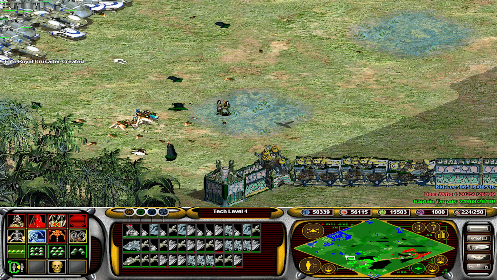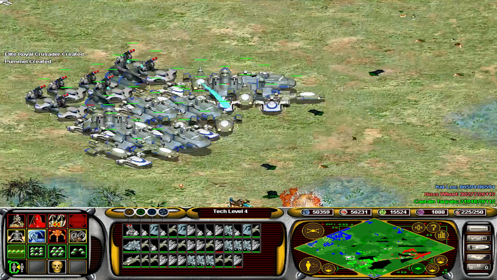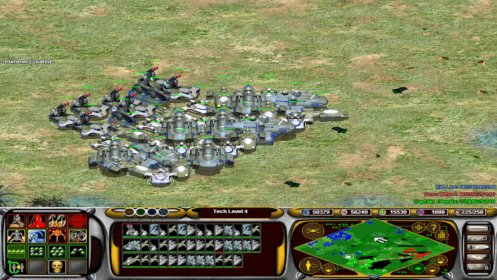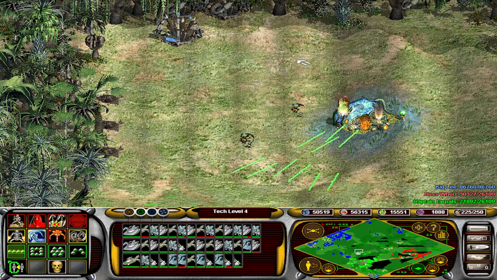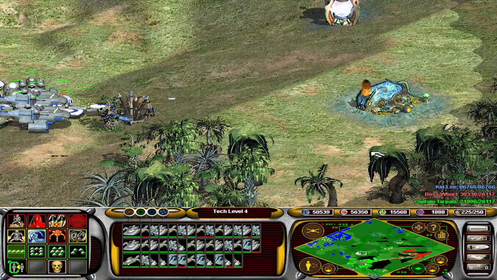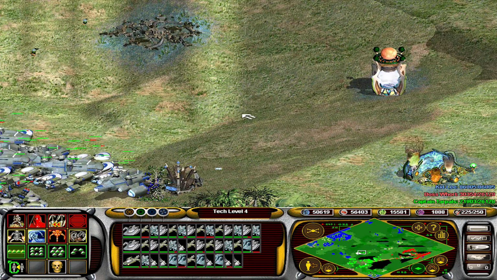You can see a lot of their little guys still coming out. That's cool, though. What do we have over here? Yeah, just destroy all their little buildings. Good job. Move in a little bit closer here, right about there.